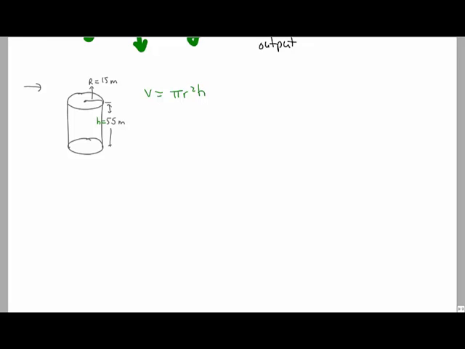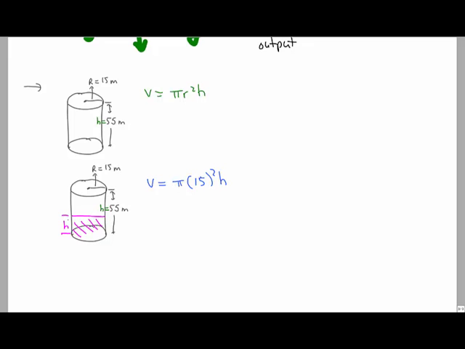So if we took the same picture and then I started talking about filling it up to different heights, I could create a function. So it's the same picture, and let's say I only want to fill it up as high as this right here. So I'm going to only fill it up to here, and so this is my new value of h from here to here. Well, what the function would look like then is v equals pi. Now the radius hasn't changed, it's still 15. So pi times 15 squared h.